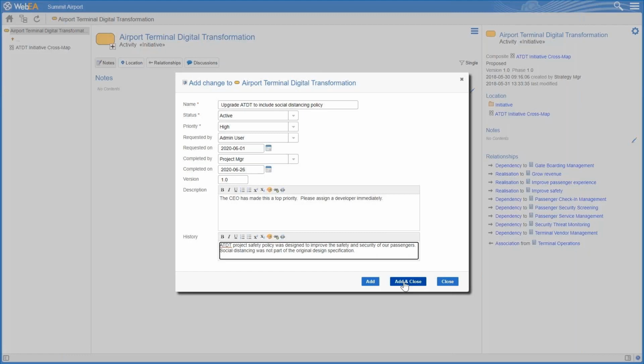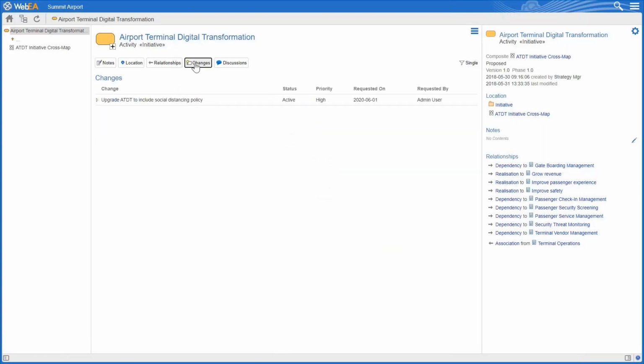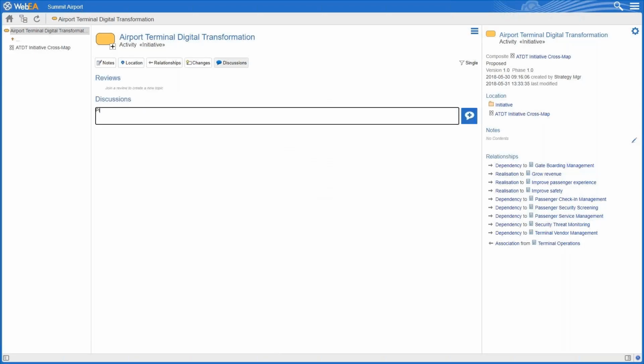So I know there's a lot to go through, and especially when we have a new release, often there are so many things that I'd like to show you, and sometimes it's a challenge to get it all across in a half-an-hour presentation. But what I wanted to do is give you a bit of an overview to show you how you can use WebEA to create discussions, and how you can use the Pro Cloud Server, and how you can use Enterprise Architect.